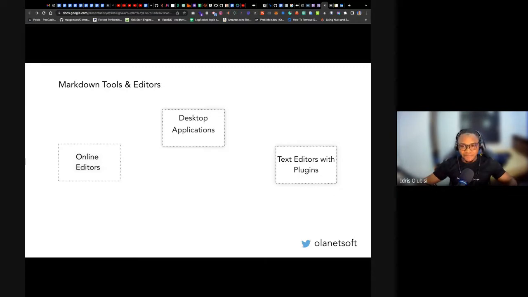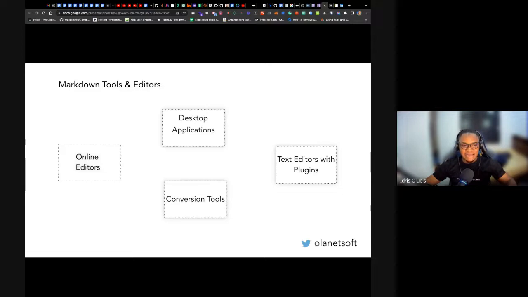So whenever you create a file with the extension of .md, when you open the file and right click on it, you'll be able to preview live on your Visual Studio Code before you even push it to Git or whatever, to see how the result looks. So those plugins are literally everywhere on all text editors, depending on which one you are using at the moment.